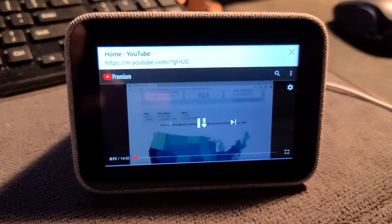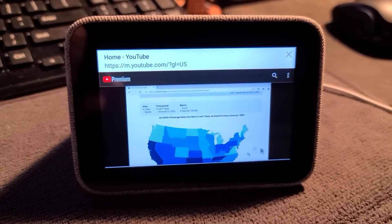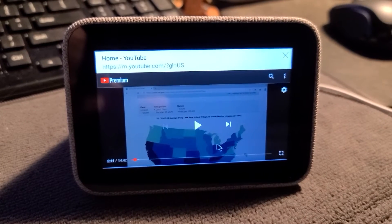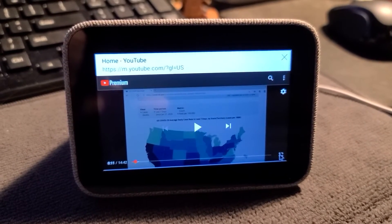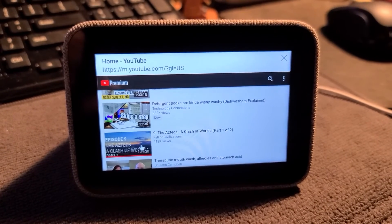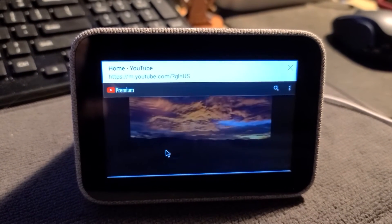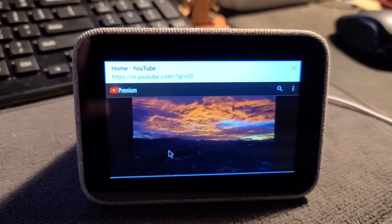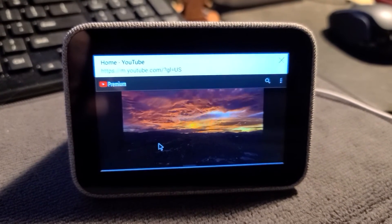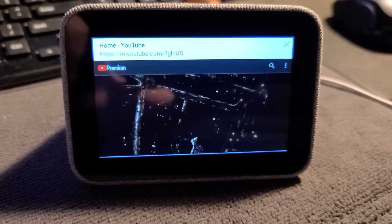So, it says you can't do these things, but as long as you have an extra keyboard and mouse — especially a two-in-one, that would work the best — you can get to videos if you want. Do you need this? No, everybody has a phone next to their bed now. I just thought it was something cool to goof around with. If this interests you or you find this kind of stuff interesting, like and share the video.